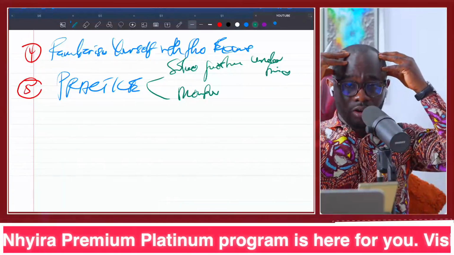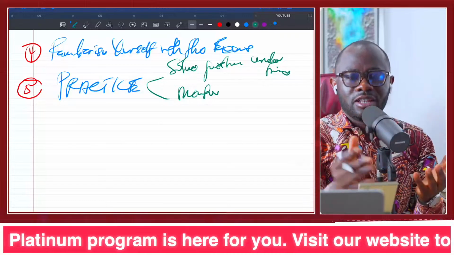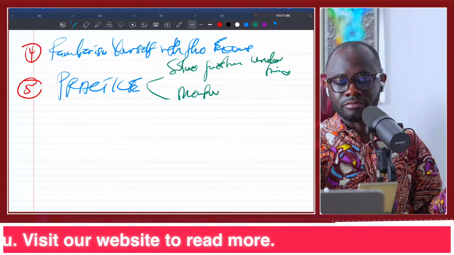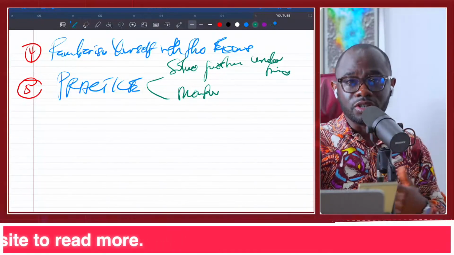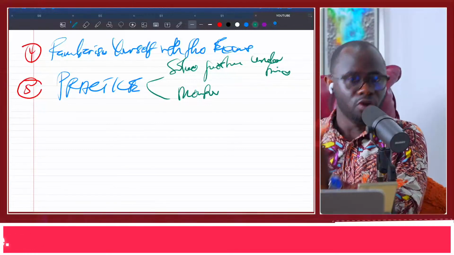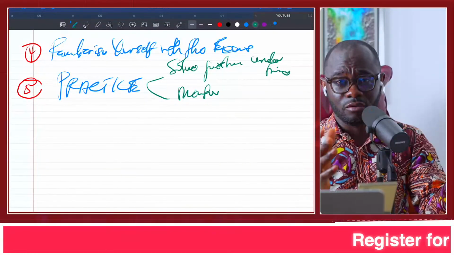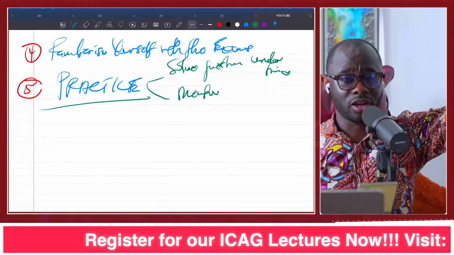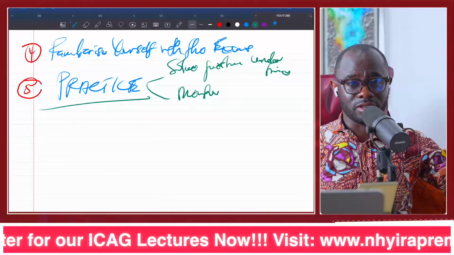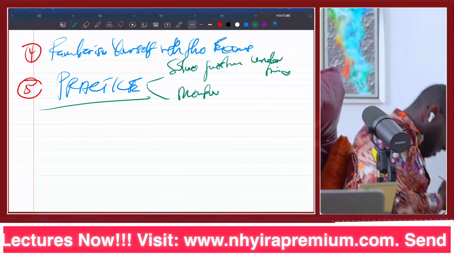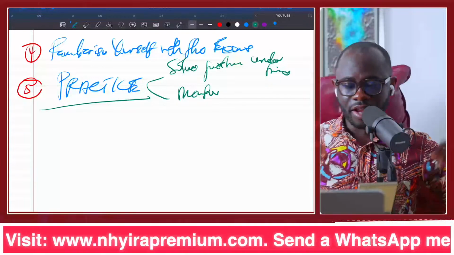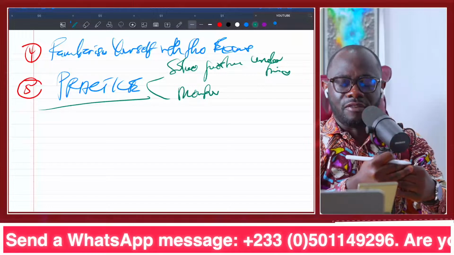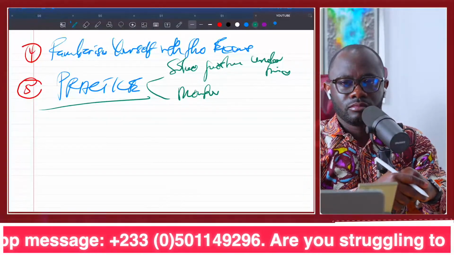So if you can work on your mindset, identify a study style that works best for you as an individual, put yourself in the position where you know your peak time, familiarize yourself with the examination, and practice questions, not ICAG past questions alone, but questions outside the past questions, I can guarantee you will definitely pass the examination. So these are 5 key strategies that I think you have to adopt.